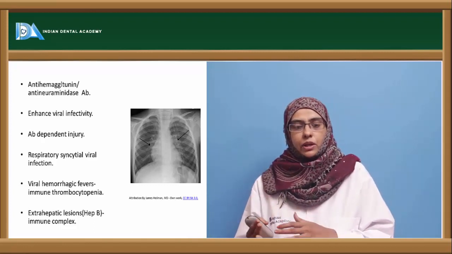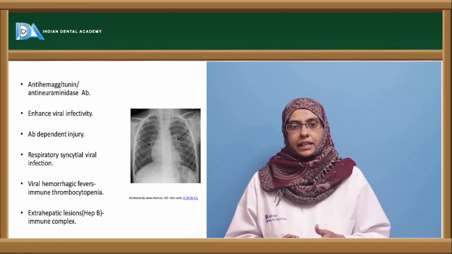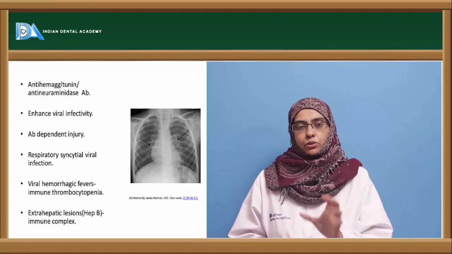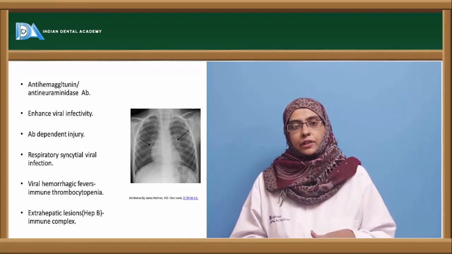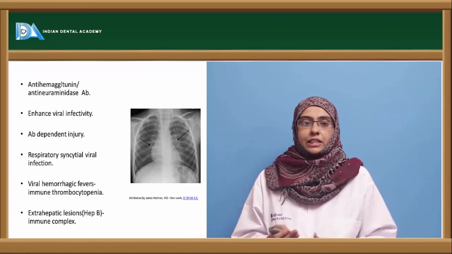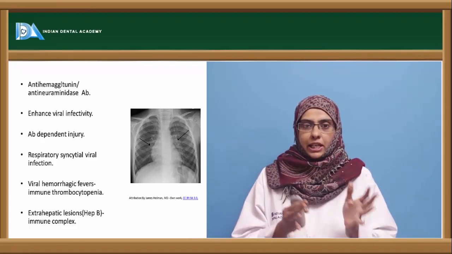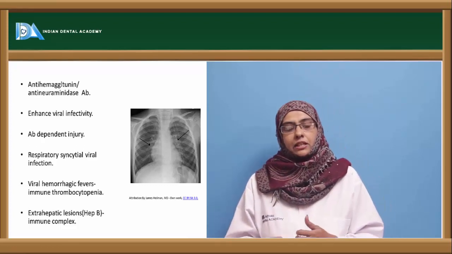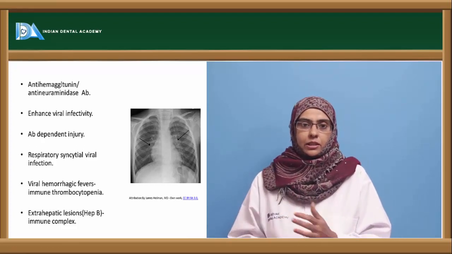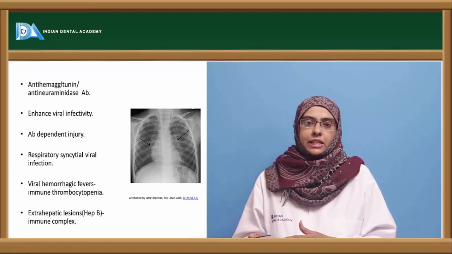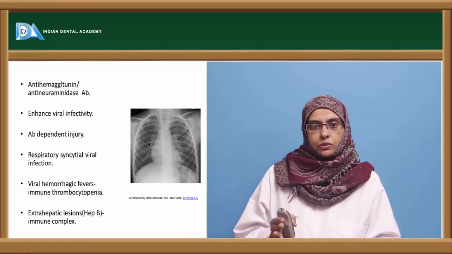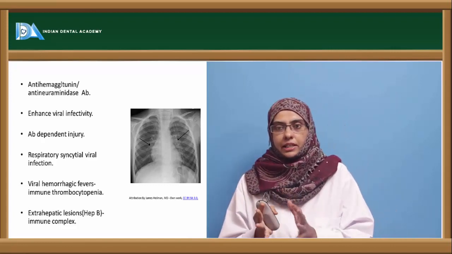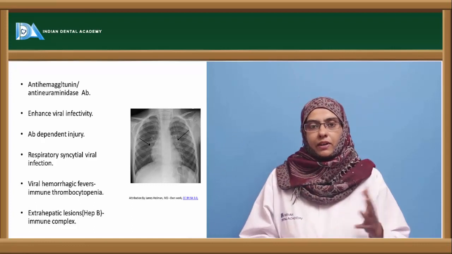But the effect of these two are completely different. In the case of anti-hemagglutinin antibodies, these antibodies will inhibit the attachment of the viruses to the host cell. But in case of anti-neuraminidase antibodies, they will prevent the release of the progeny virus. Hemagglutinin helps in binding of the virus to the host cell and initiates the infection. After the infection is done, the progeny viruses are synthesized. To release the progeny virus, they require the neuraminidase enzyme. So the antibodies are directed towards the neuraminidase and inhibit the release of the progeny virus. So there are two different types of antibodies that usually neutralize the viral infectivity.